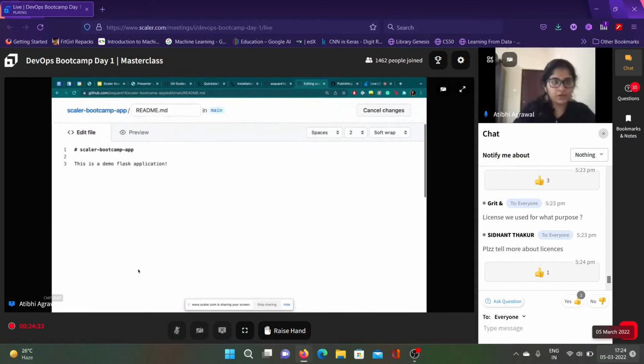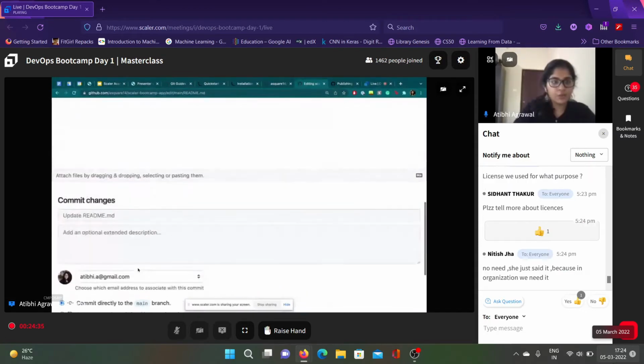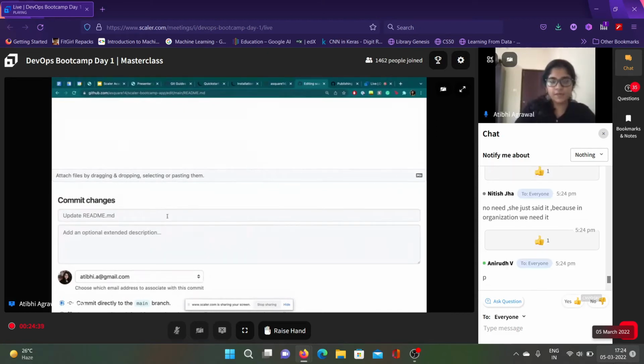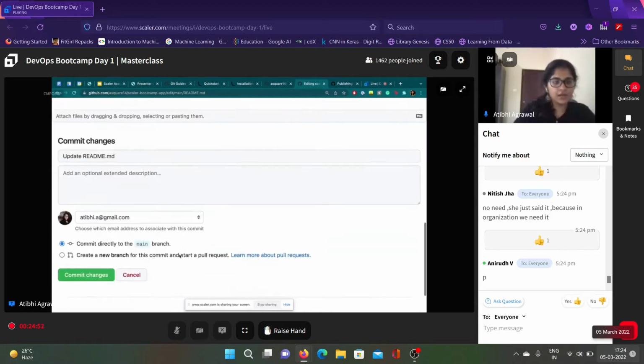What I'm going to do next is commit my changes. What this commit basically means is I am going to put my changes into this repository. They have a default commit message, but let me write my own. I'm going to commit it directly into the main branch.